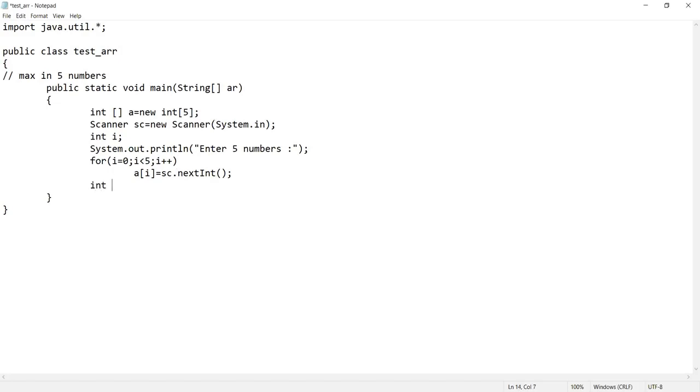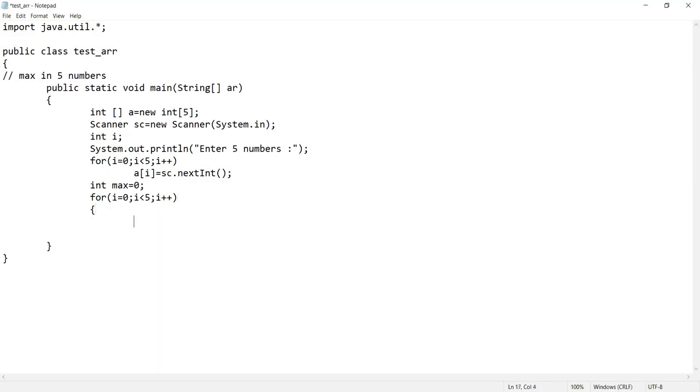Now I will declare a variable max which is equal to, suppose, 0 to begin with. Now I'll make a loop for i is equal to 0, i is less than 5 and i plus plus. Now let us assume that the number at the first position we'll compare with the max.